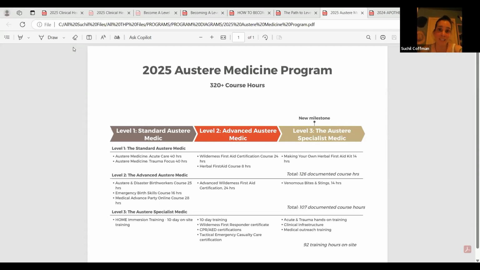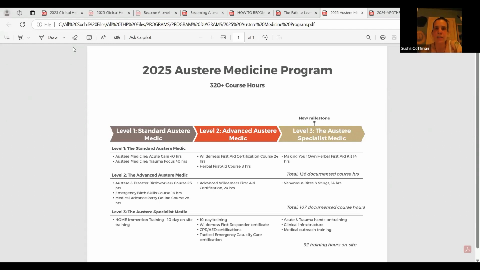The landscape of herbal medicine is changing, and one of our biggest desires is to make sure that as an herbalist, whatever level you decide to be at, or medicine maker, you can have language so that people will take you seriously. They will be like, okay, yes, this is a clinical herbalist, or this is an apothecarist, or they will understand that you know enough to not be dangerous. That was not necessarily the case in the past, and that is why herbal medicine has had a reputation that it has had to overcome.